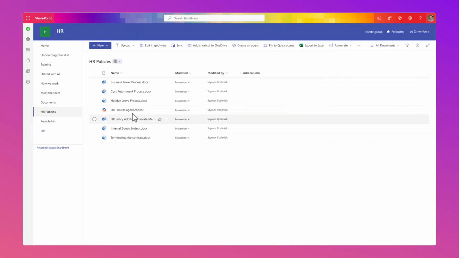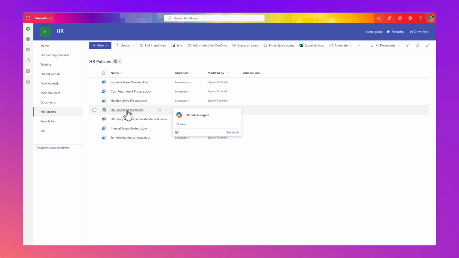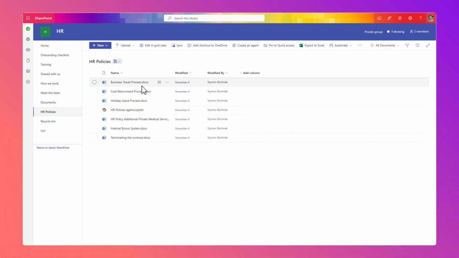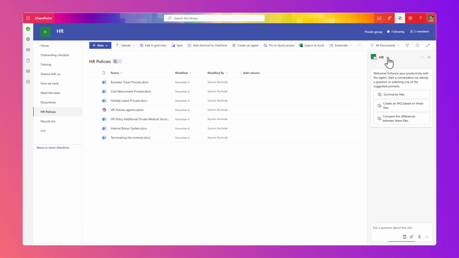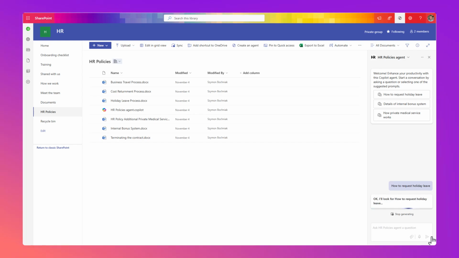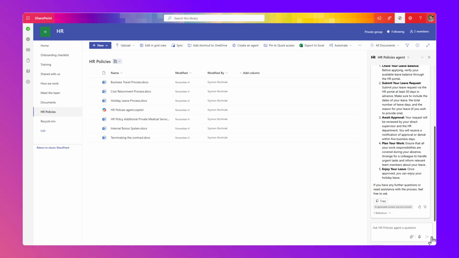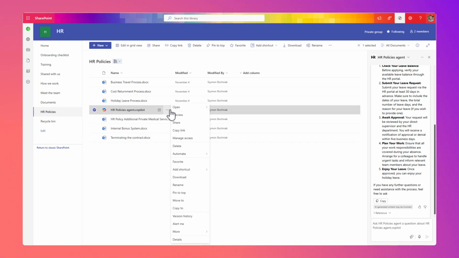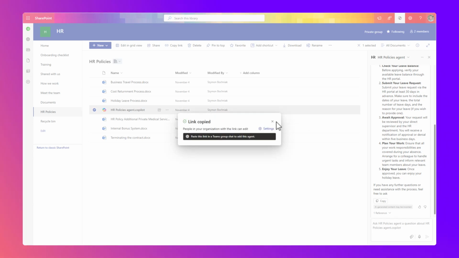In the previous video, I showed you that you can create an HR policies agent directly in the policies that you will store in the HR department. You can easily go to the Copilot Studio button in SharePoint, open the HR policies agent and ask this agent for the data that is stored in this library. But what if you want to bring that experience to Microsoft Teams? Now you will be able to do very similar things. The only thing you need to do is to copy this link for your business users directly in SharePoint Online, and you can see you get additional information. Just paste the link in the chat to get this agent as a part of your conversation.